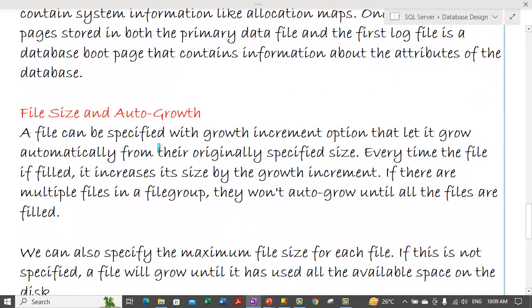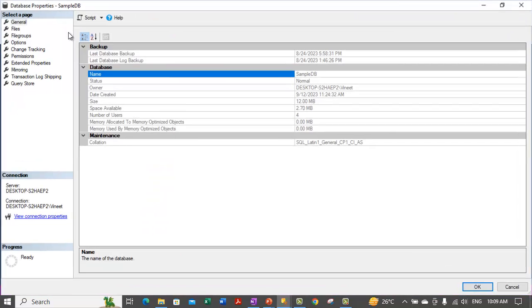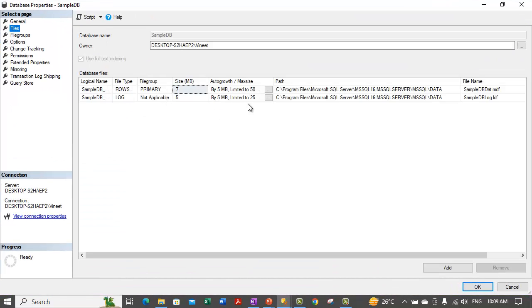Now let's talk about file sizing and the auto growth options. If you go inside SQL Server, go to properties and then the files section, we see which files are allocated to this database along with the initial sizes and the auto growth options. For example, this primary data file has an initial size of 7 MB.